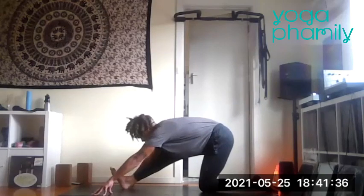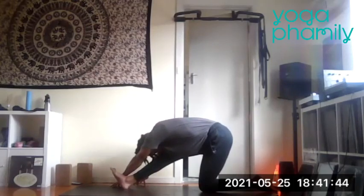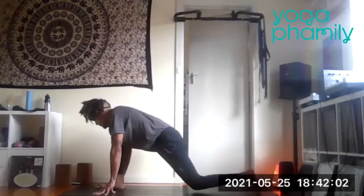Nice. From here, just step your left hand over your right leg. Just bring a bit of a side stretch into your half split. So the side stretches through the left side. Drop the head down towards the knee. Good. Then bring the hands back where they just were. Bend into the front knee.